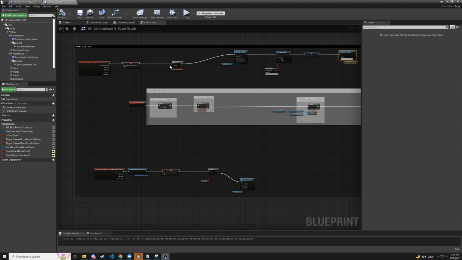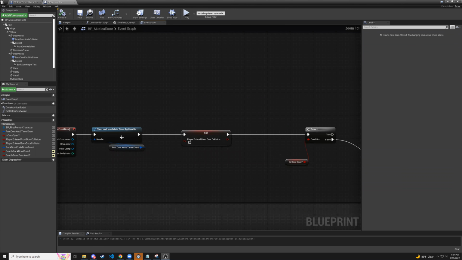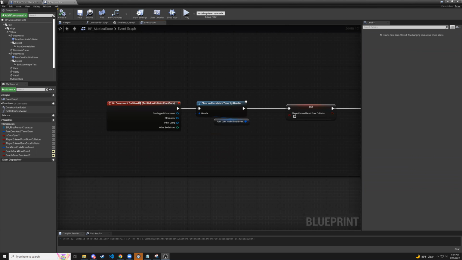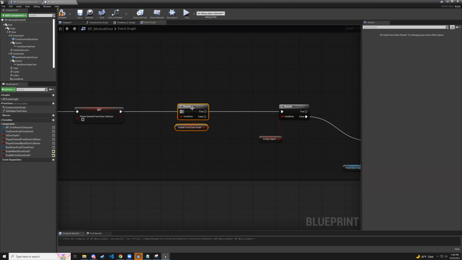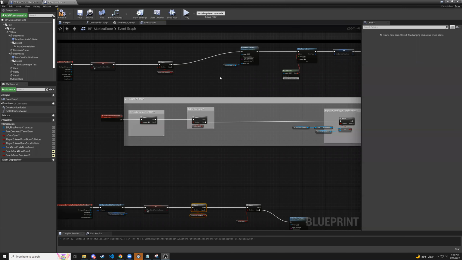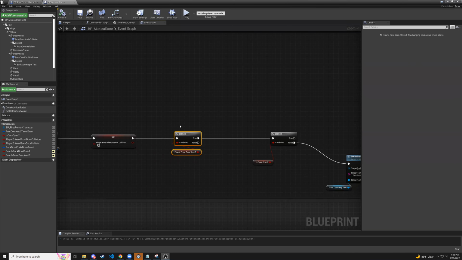And then let's grab this branch that I just created where front door enable. We're going to copy it. So copy, copy, copy. We will clear and invalidate. So this is the exit. We don't want to have this text show up to say get closer, unless the front door knob enabled is true, then that text should show up, right? So no text shows up unless the front door knob is activated.